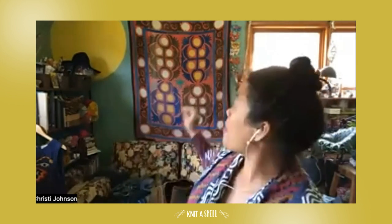I have seen so many students who say, I used to embroider, I could never do it right. Or, I would like to make my own designs, but I just can't draw. And I'm like, if you have the capability of holding a pencil in your hand, you can draw. So much of the work that I like to share in my workshops, like examples of different work from around the world, none of these people stopped what they were doing because they said, oh, I can't draw. This embroidered hanging that I have behind me, the person that made this may not have been able to sketch a face perfectly with all the shading, but they could pick up a pen and draw patterns onto a fabric and then go ahead and stitch that.